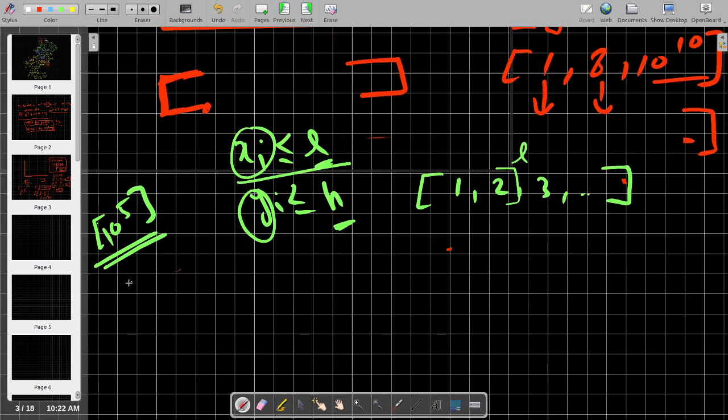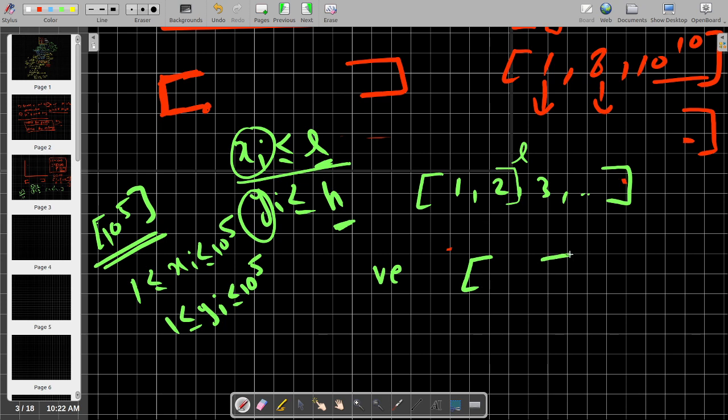By compression my constraints are now reduced to 10 raised to 5, since the distinct values will be at most 5 into 10 raised to 4 into 2. So converted values after compression, my new constraints will be xi less than or equal to 10 raised to 5 and yi less than or equal to 10 raised to 5, correct? Now I will make a vector of vectors, like a bucket list, and here I will maintain 10 raised to 5 vector lists, correct?